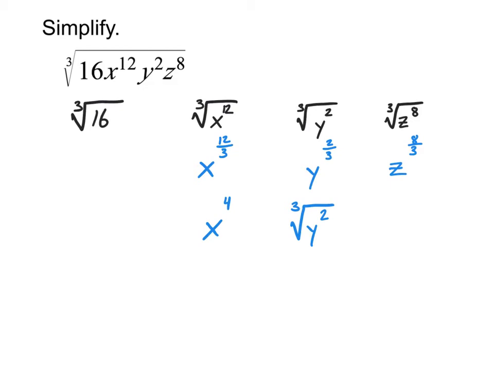Because we turn that z to the eight thirds into z to the power of a mixed number. How many times does three go into eight? Twice. So our whole number part is two, and so it's going to be two and something thirds. So if it goes in twice, how many are left over? Two. So that's our numerator. So it's two and two thirds.